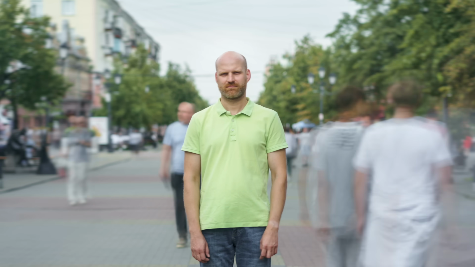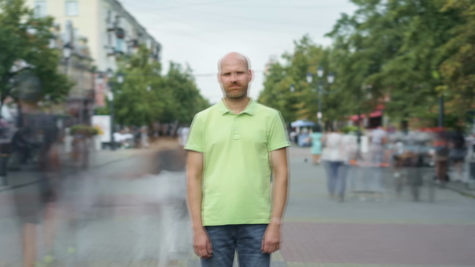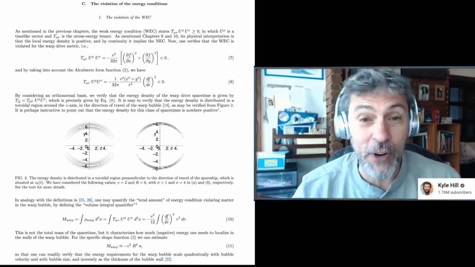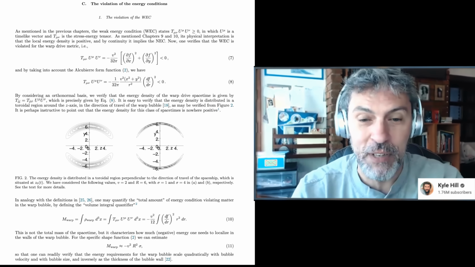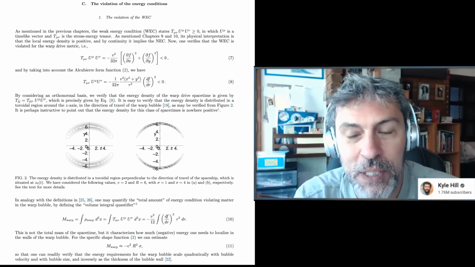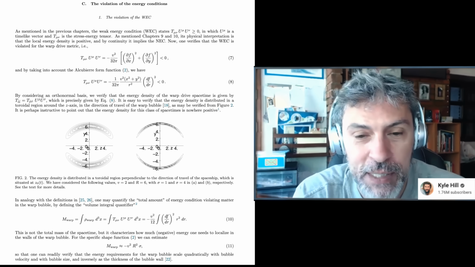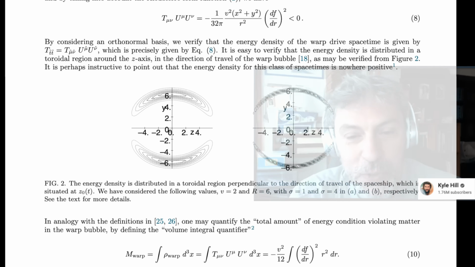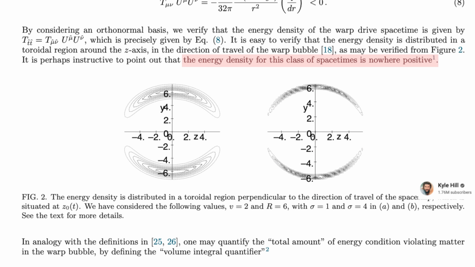By the way, a time-like observer here means one who always moves forward in time and experiences a natural flow of time, similar to our own everyday experience of time passing. To give some credence to this violation, Alcubierre himself even wrote his only warp drive follow-up paper 27 years later that supports and explores this violation in much more detail. Violating the weak energy condition implies the existence of negative energy or mass.